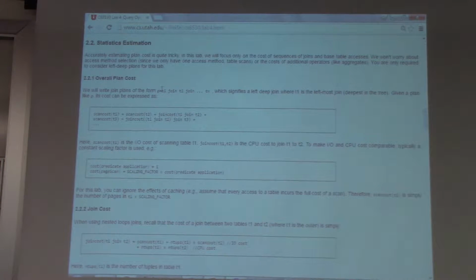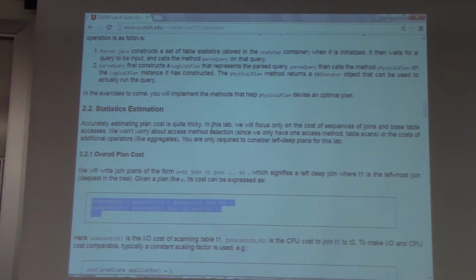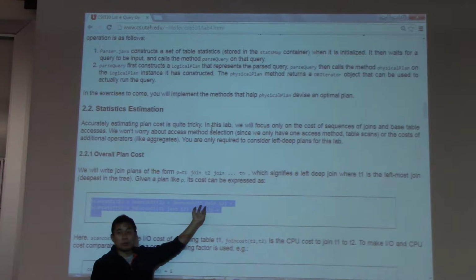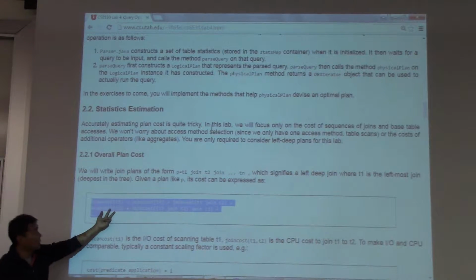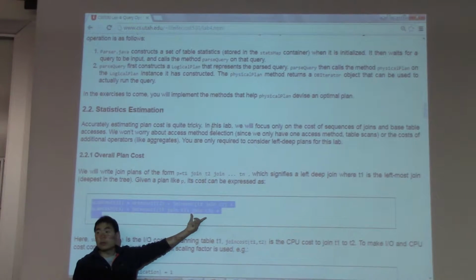For example, if your join is a sequence of joins like that, T1 join T2 join, and so on, join with Tn. If you are going to use a left-deep tree plan with the order that's given, the cost is simply this. If you look at it, it's simply scan table T1, scan table T2, the join cost between T1 and T2, plus scan T3, and the join cost of T1 join T2, then join with T3.